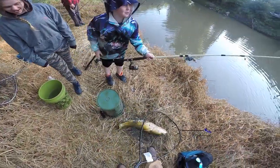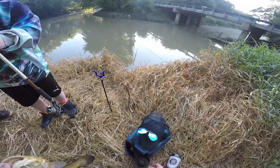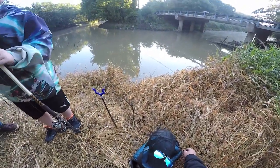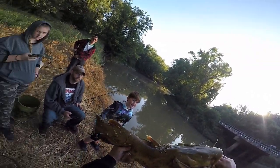That's what you get for putting up a fight! I've never caught a flathead here. I caught one, yes! He put up a good fight, to be honest. It's a pretty decent sized fish, man. I did a good job catching. You did do a good job.